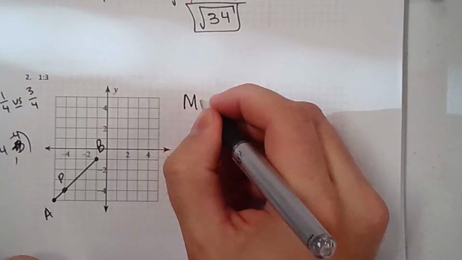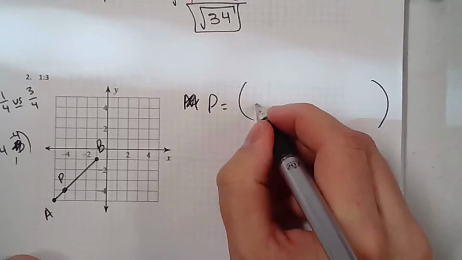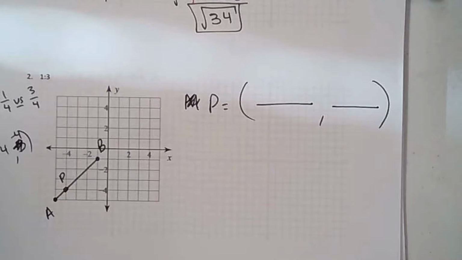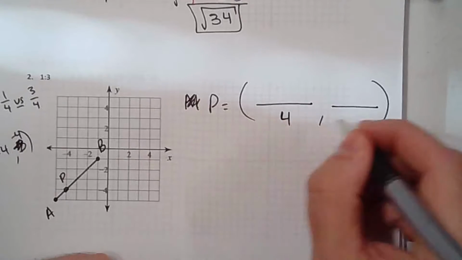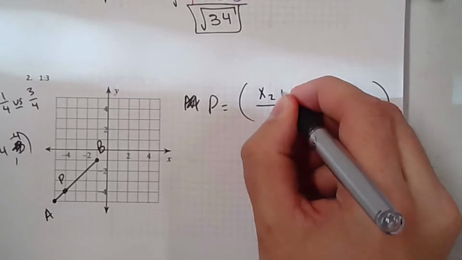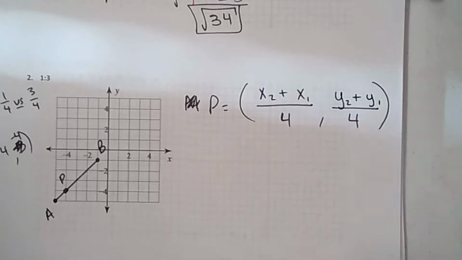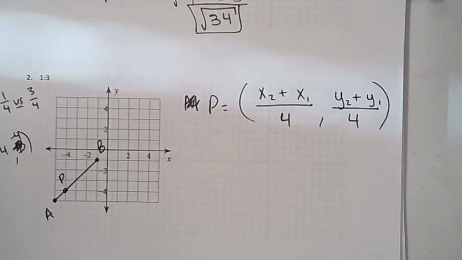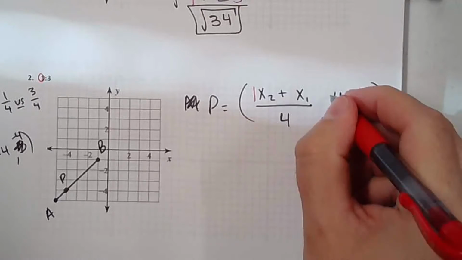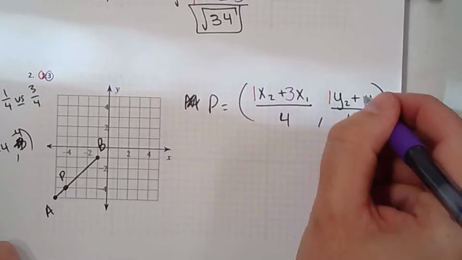Let's check it out. Oh, not mid. This time it's P. So now we're going to use the section formula, right? What are we going to divide by? What's m plus n? 4, right? That makes sense, because we're finding a quarter of the way. So we should have our x's first, x2 comes first. Our y's second, y2 comes first. And for m and n, we have 1 for m, so 1 here and here. And n is 3, so 3 here and here.